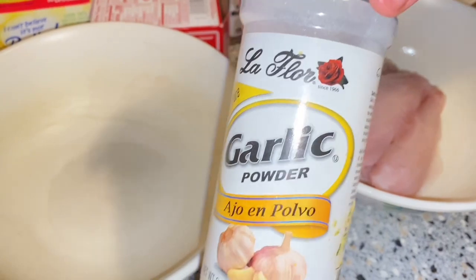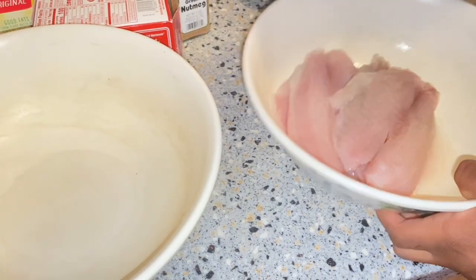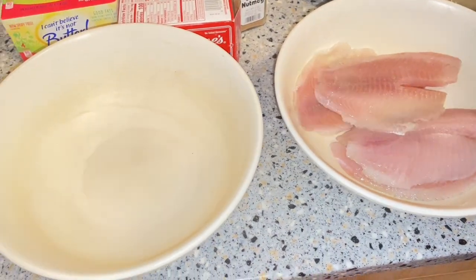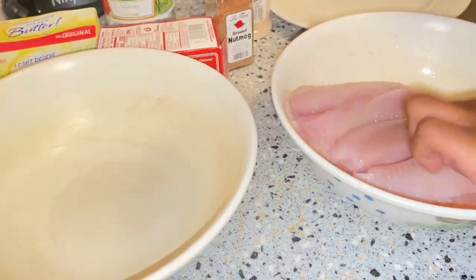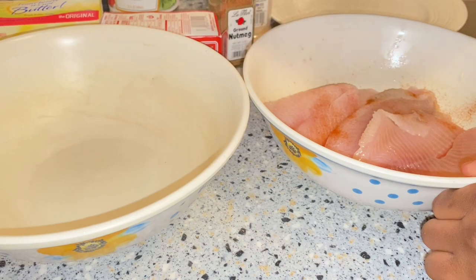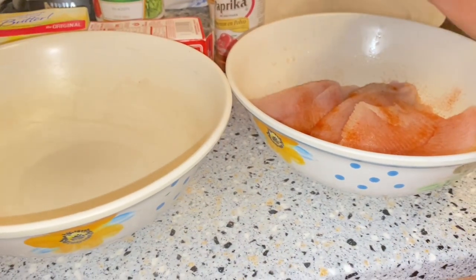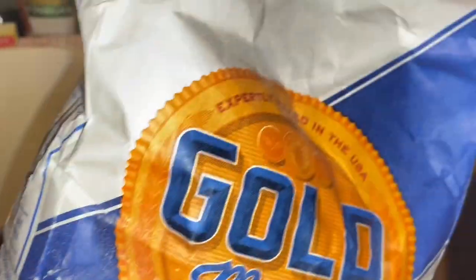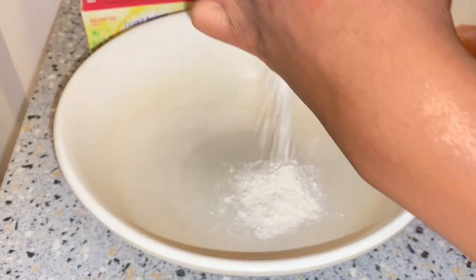Okay, so right now I am going to add my seasonings, which is the garlic powder, my paprika, and my nutmeg. Okay, so right now I am adding my all-purpose flour to a different bowl so I can drench my flounder in the flour and remove the excess flour.